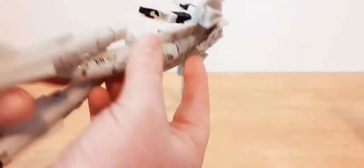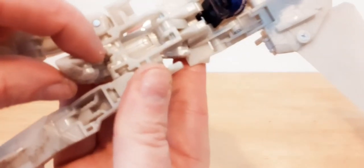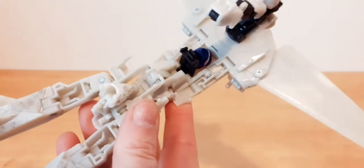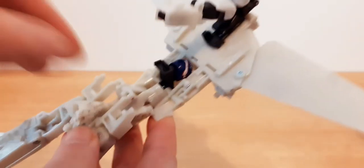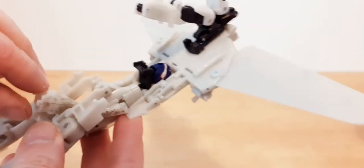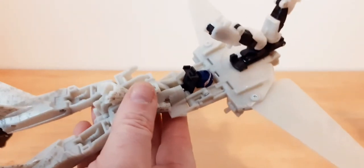What you do is you get a nose cone, do that, and push it forward like that. There's a little notch there that it's supposed to fit into. It doesn't stay on there very well. And there are clearance issues when you pull the panel down on the back. But it's supposed to fit in that wee notch there and hold in place. A lot of this is just friction. They're very tight joints. There's nothing loose. So it will hold in place.